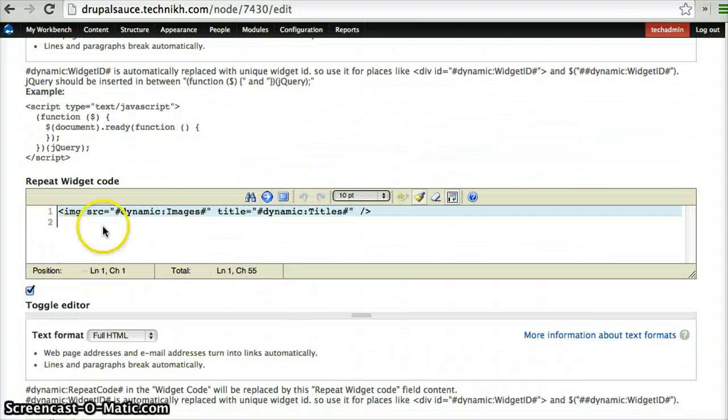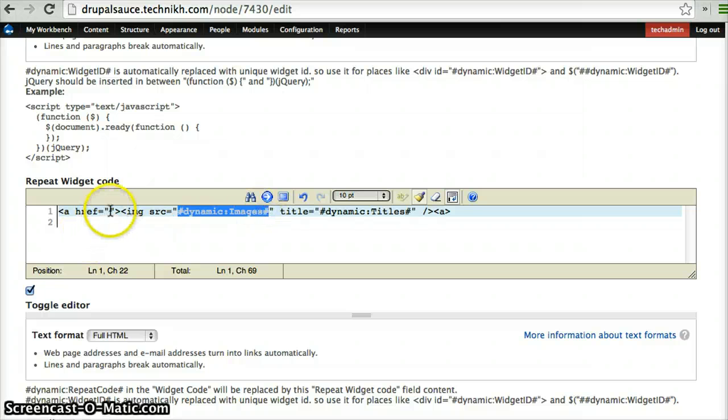So here I added a widget setting for link, and I will add the code for that. ahref. I'll wrap the image within anchor tags for the link.